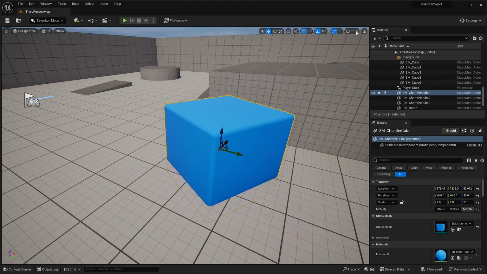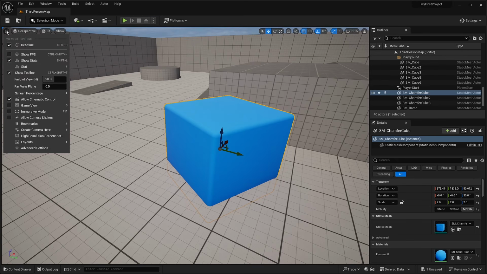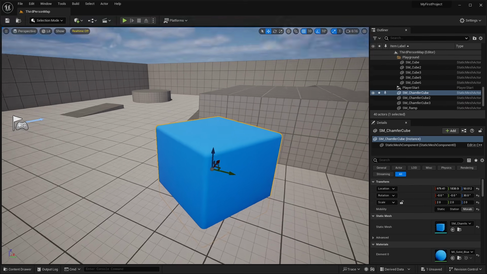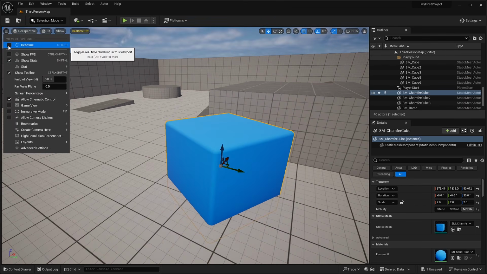Now those are all of the different viewport buttons over here on the right. Now let's go ahead and move over here on the left and cover the rest of the viewport buttons. So over here we have this 3 lines icon. If you click on this, this will give us a little drop down of options. So it gives us a couple of different viewport options. Now we have things like real time. So if you want to toggle real-time rendering on or off, you can. I'm going to leave this on as usual, but say you have a lower end computer, you can go ahead and disable that by unchecking that.